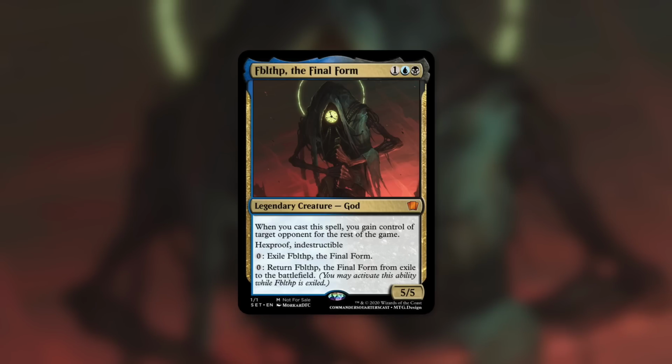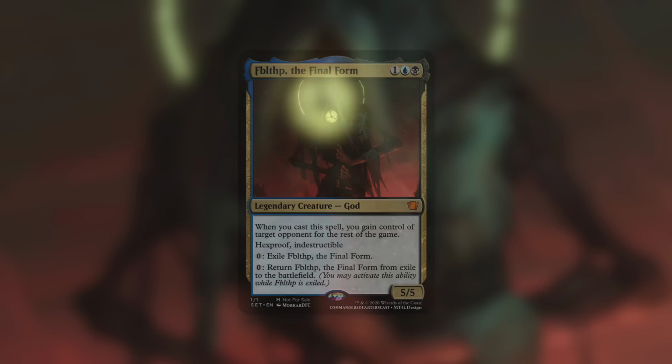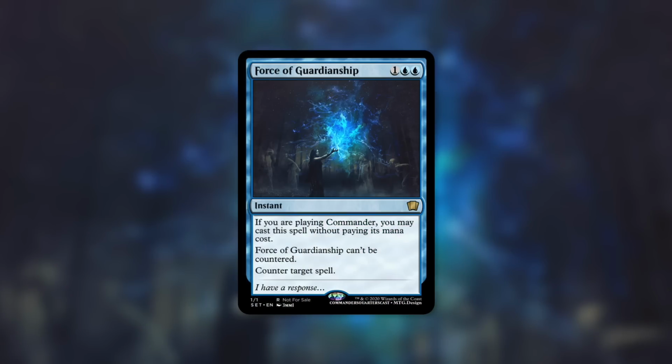I can see Fibble Flip the Final Form being a viable commander in certain metas. In terms of power level for this commander, I'd have to say it's a 72.8 on the official Wizards commander power level scale. Now, controlling your friends is great, but let's talk about a control spell with Force of Guardianship.